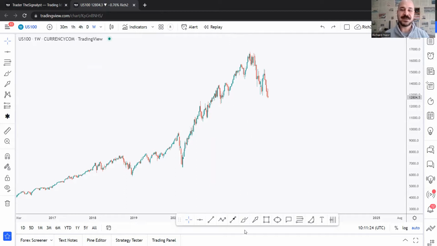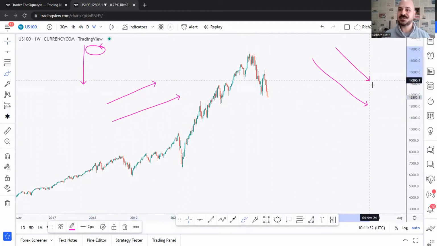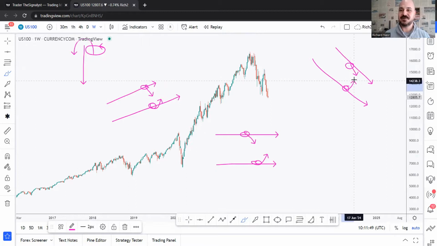So let's do it. For those who already know, we always start from the higher time frames, daily and weekly, to know where we stand in the market. Are we overall bullish, bearish, or stuck inside a range? And as price approaches these rejection areas, we'll be zooming into lower time frames to look for setups. So as price approaches the upper bound, we'll be looking for sell setups. Vice versa, as price approaches the lower bound, we'll be looking for buy setups.